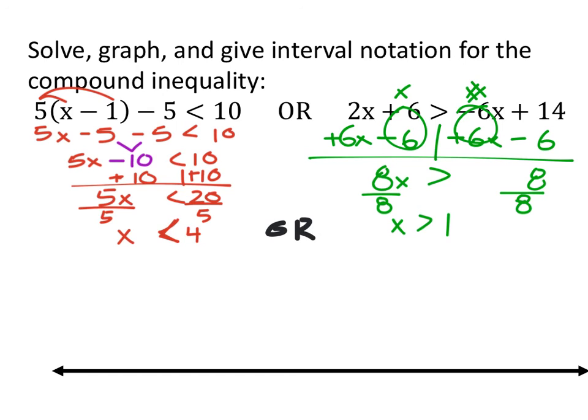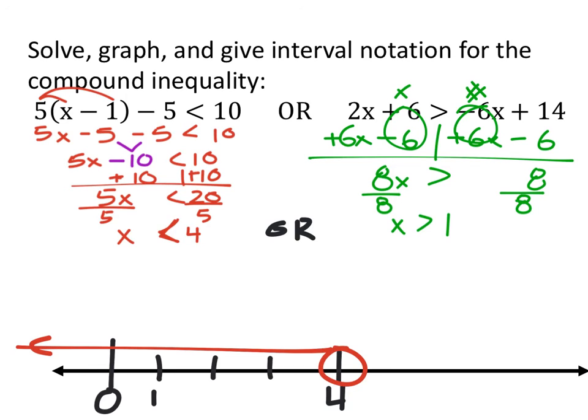Some of you guys notice something funny going on here, and you're going to see it in the graph as well. All right. So I'm going to put 0 here, 1, 2, 3, 4, 1 and 4, right? So I'm going to start with the red just because I always start with my left. I got an open circle at 4 because it's not equal to 4. It's not eating the x either, so this line goes to the left. Now the green one, its x is greater than 1, so at 1, another open circle, and this line goes to the right.